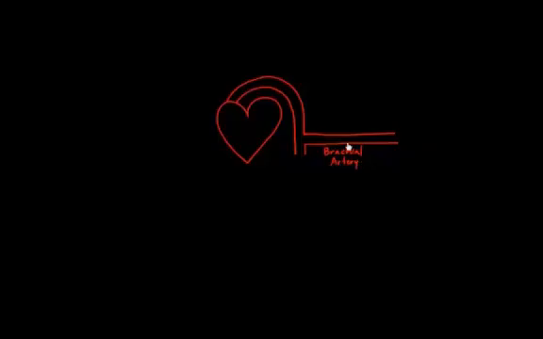So we start with the heart. And off of the heart is the aorta. This is the largest artery in the body. And this is one branch of the aorta. I didn't draw a lot of the other ones. This is the brachial artery. And the blood is flowing from the aorta into the brachial artery.